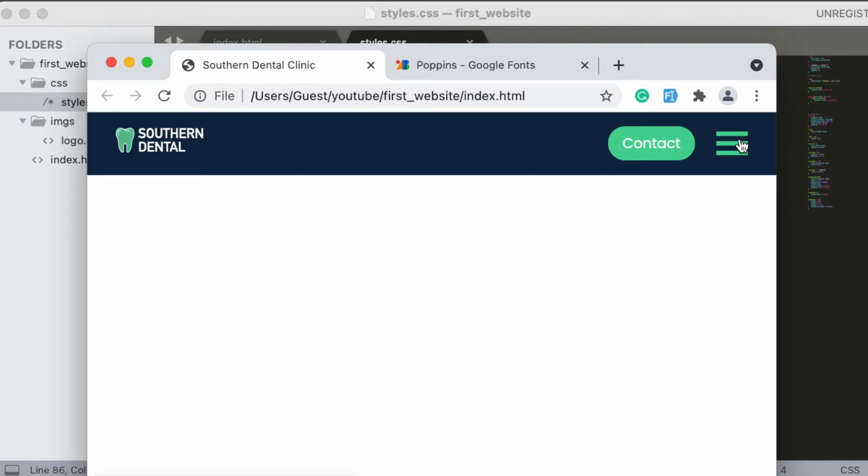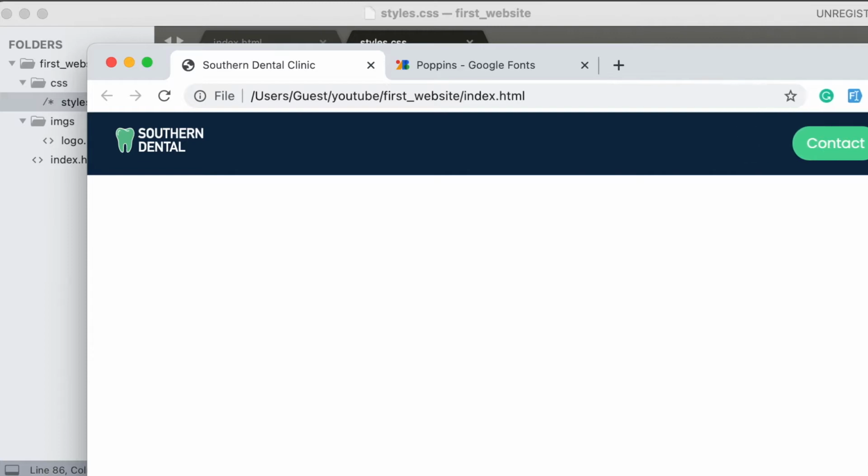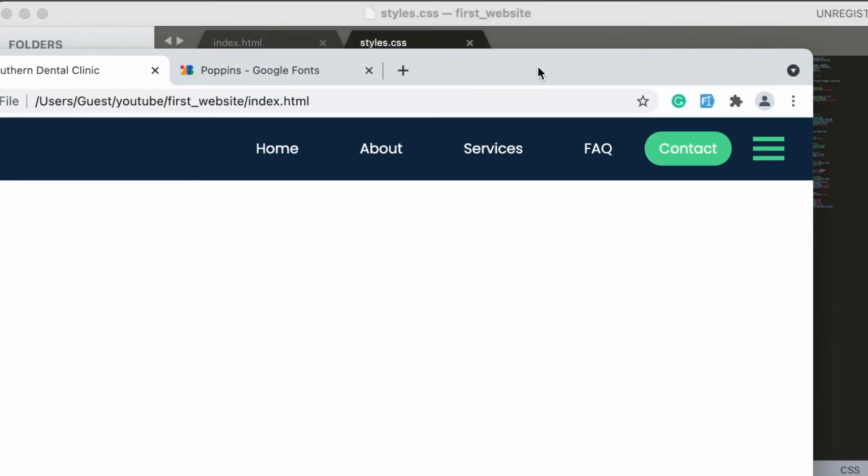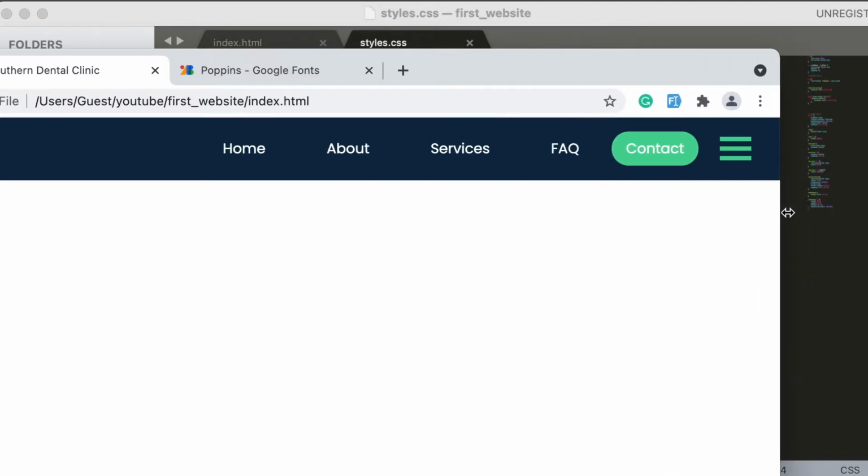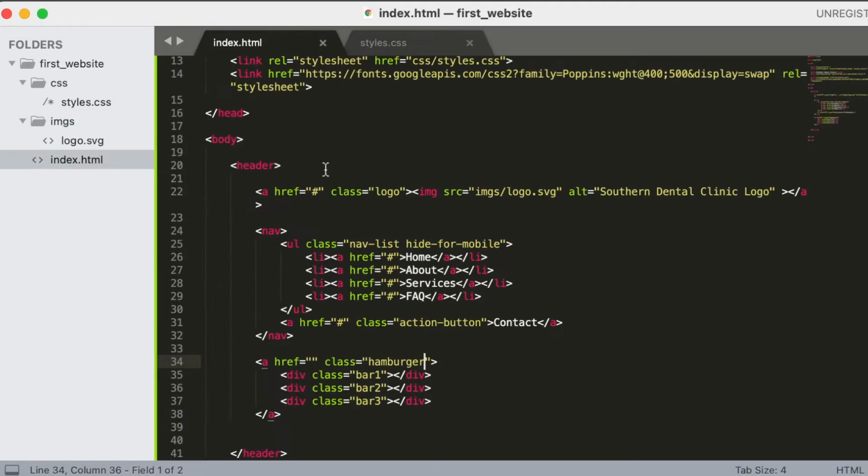So the next thing I want to do is that on a bigger screen, so when I made it big, you see this is coming, this shouldn't come, this should only come in a smaller screen. You see this is coming on the bigger screen, so let's hide that. So what I'm going to do is give it another class, hide on desktop. Perfect.